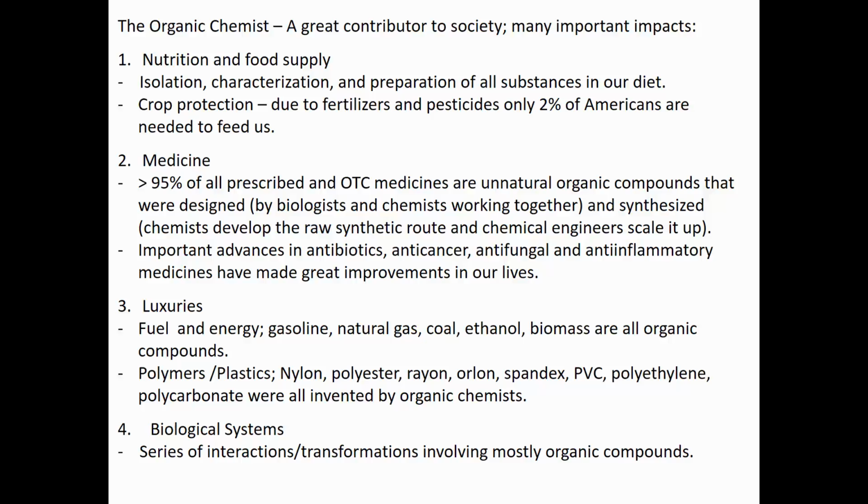Many of the materials that we see in our life are synthetics. Many of the fabrics like nylon, polyester, rayon, orlon, spandex are totally synthetic compounds derived from petroleum for the most part. Other useful materials derived from petroleum that are not fabrics include polyvinyl chloride, which is used in pipe construction, polyethylene used in trash bags and various containers, and polycarbonates, which are also used as containers and lenses, are all organic compounds.